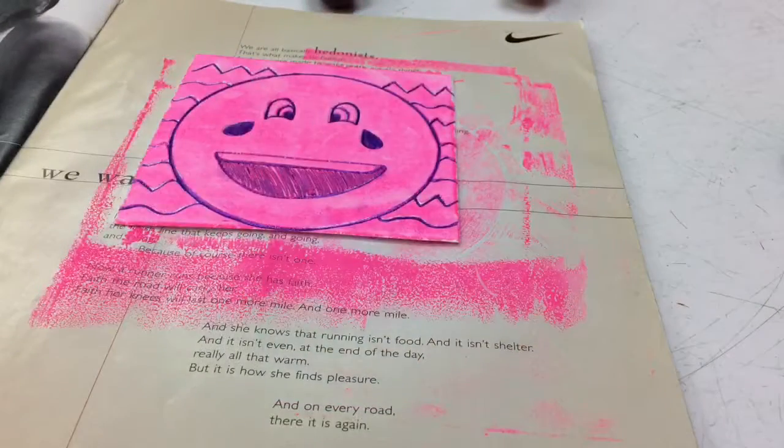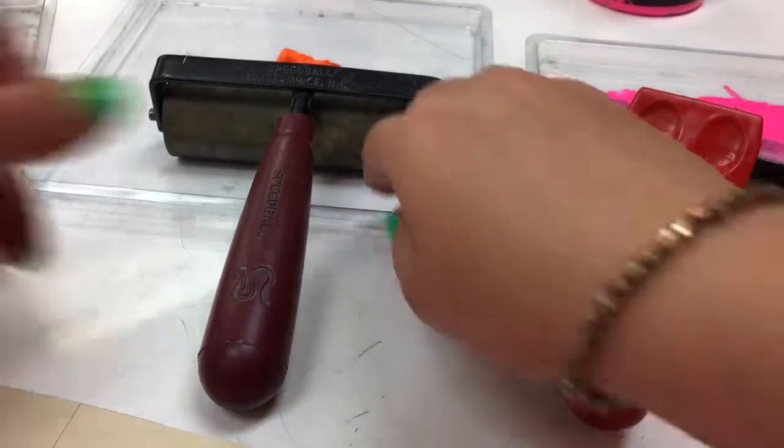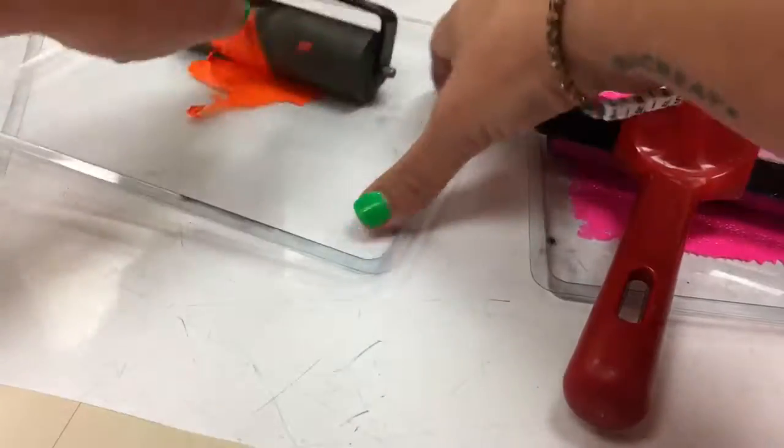So once your print is ready to add more ink, just go on to the next color. I'm going to go for the orange, and I'm going to do the same thing.